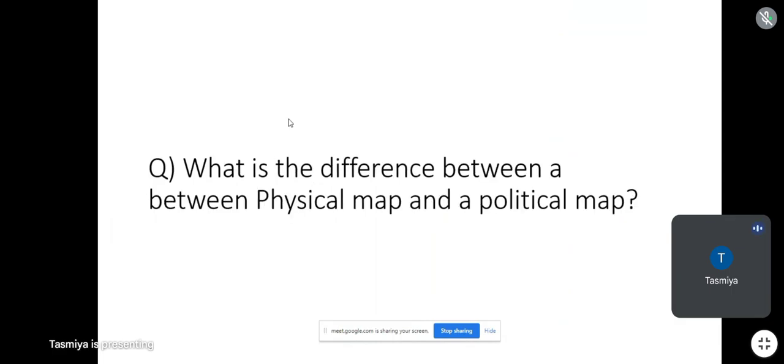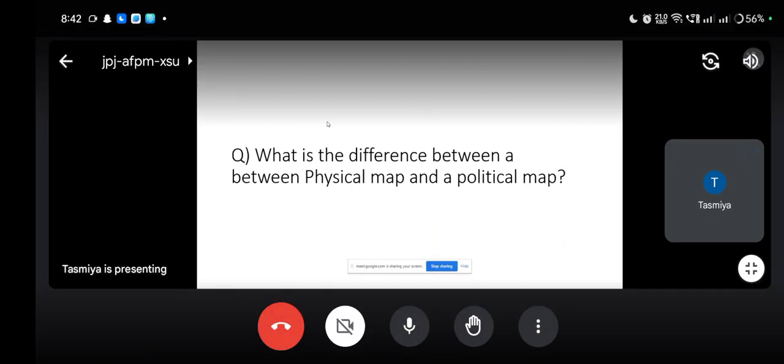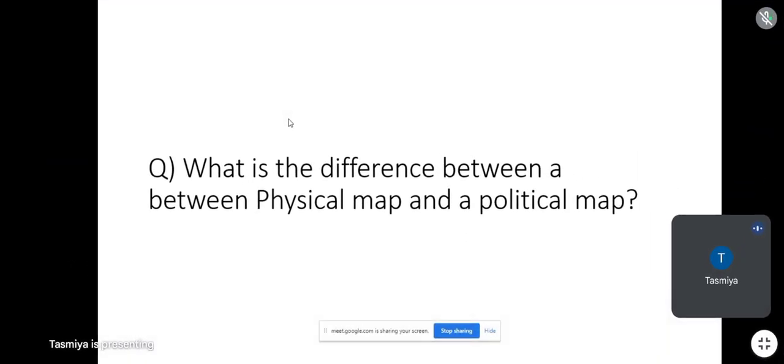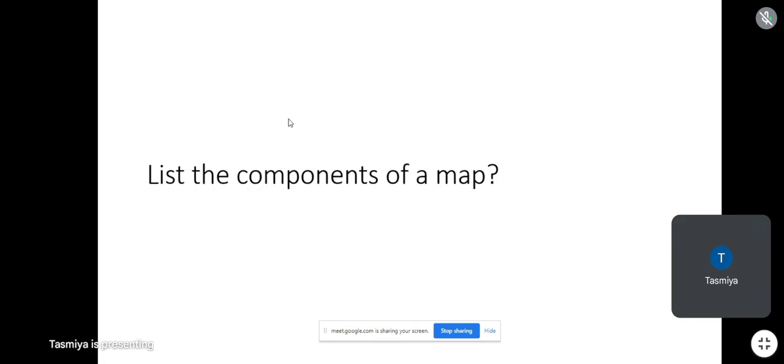Okay. Now, what is the difference between a physical map and a political map? Can you spot the difference? What is the main feature which separates both the maps? In a physical map, they don't show the boundaries, only the physical features. Whereas in a political map, they show all the political boundaries, and not the physical features. Yes, very good, Vanessa. So in a physical map, they show only the physical features, for example, mountains, plateaus, plains, rivers, whereas on a political map, the state boundaries are shown.